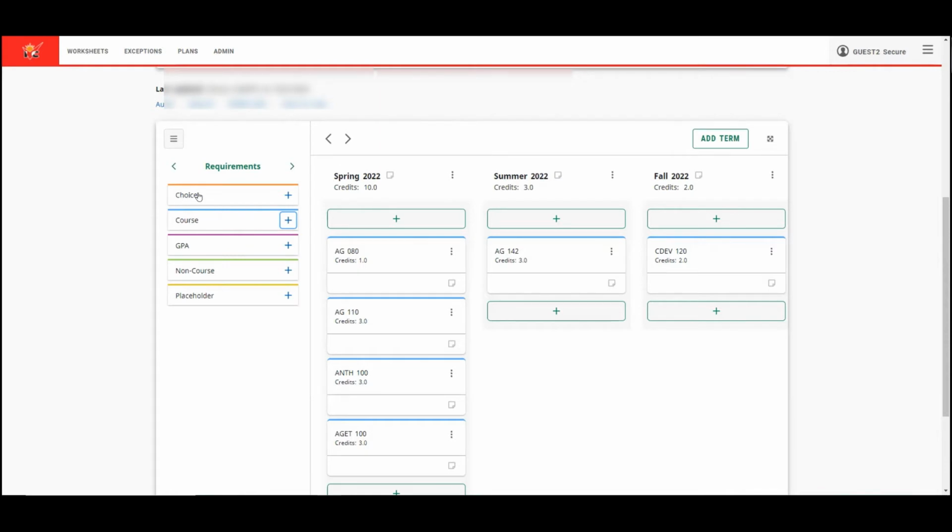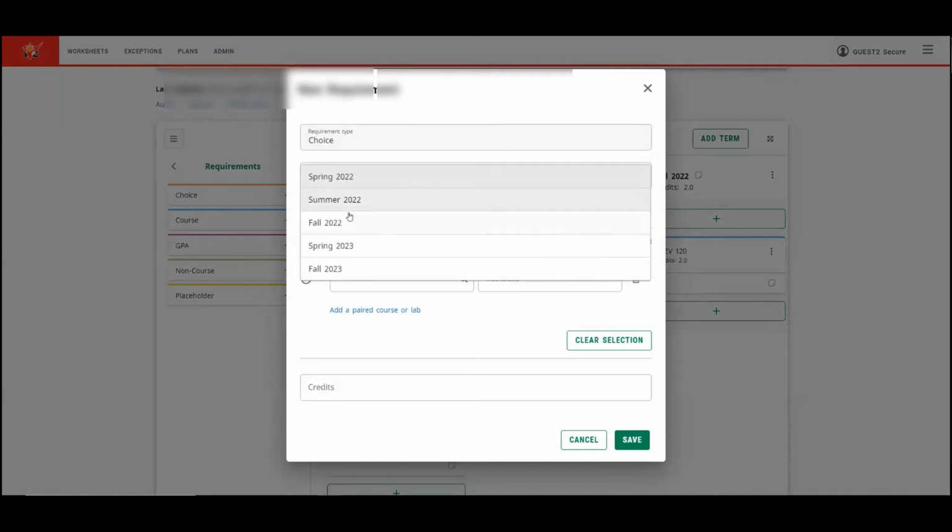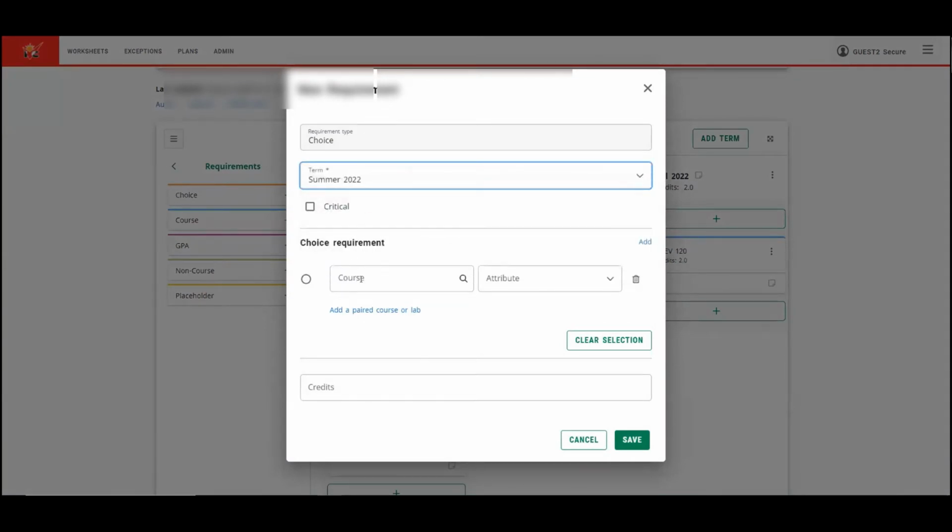You can also add choice requirements. So say it's this class or another class, or there's a wild card out there. We can enter that by pressing the plus sign and picking what term we want to put it in. Let's say we want to put in anything that's an English @, and we can put that in like that.